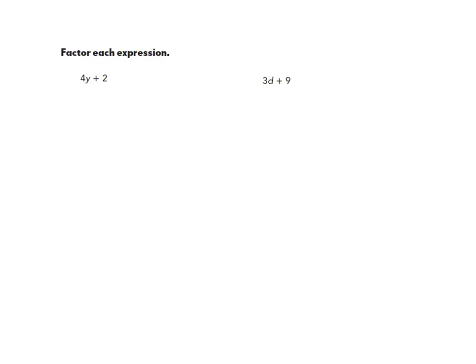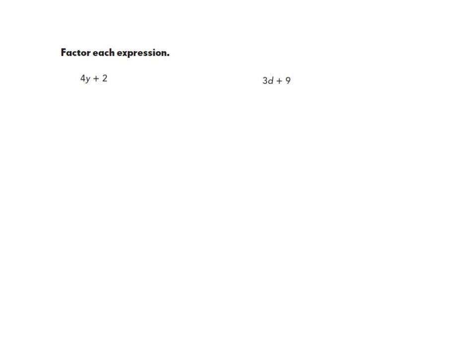We talked quite a bit in Chapter 3 about factoring, and factoring is a fancy word for division, just finding out what smaller numbers can be broken out of a bigger number. Now we're going to do it with expressions, and we're going to do it the same way we did before. We're looking for factors, numbers that can evenly divide into both terms. So it's sort of like undoing distributive property.